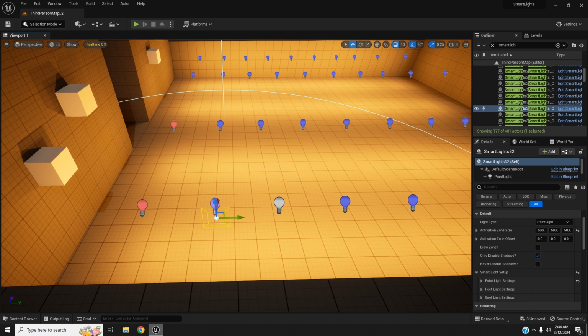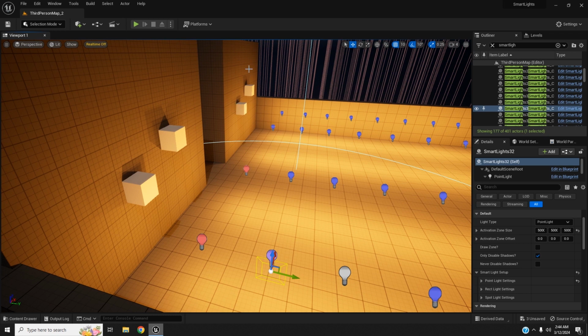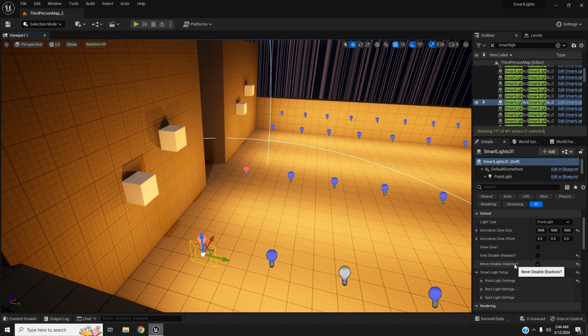However, as we've seen earlier, in this case, you can see the shadows just kind of turn on. We want to use this other mode here, which is never disable shadows. So when this is red, it means it's not going to turn off the shadows at all. Instead, what it's going to do to save or get you extra performance is it's going to shrink the attenuation radius down. And by doing so, it's less area that it needs to cover, or less area that it needs to render, should we say.